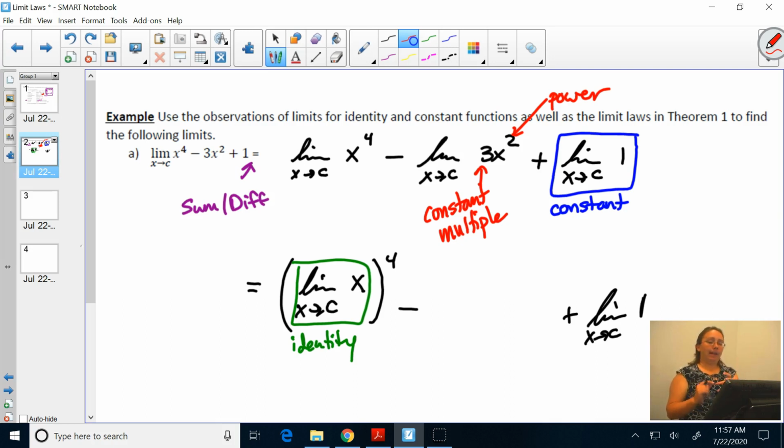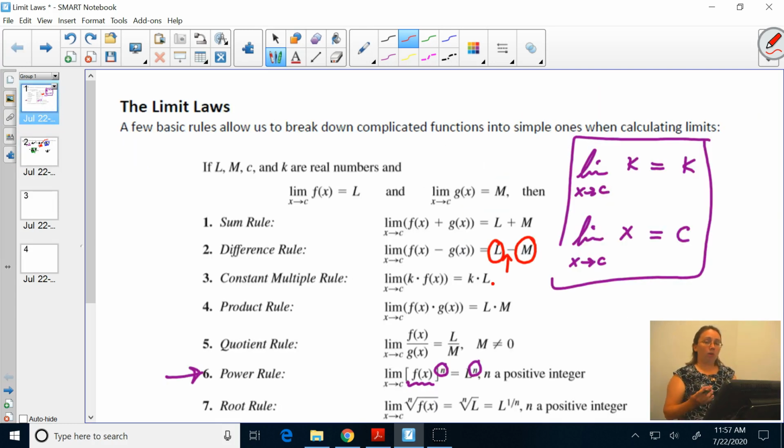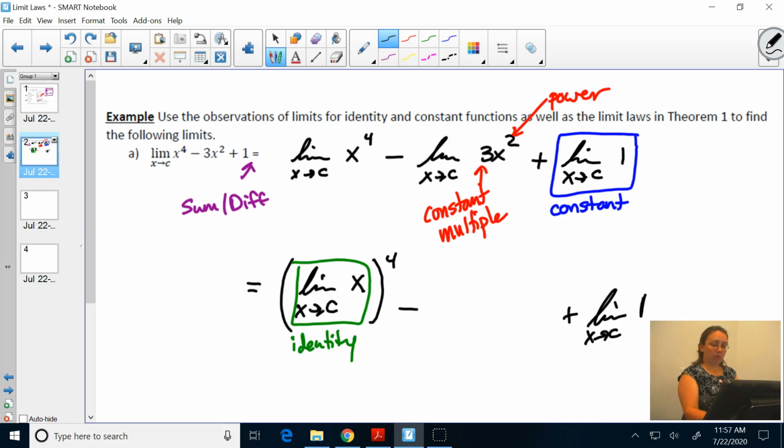If I bring the limit inside and put the power on everything, that means the power is going to be on the 3 as well. So we can't do power first. First, we have to take care of that 3. Let's go back to our limit laws and see which one allows us to deal with a constant multiple. Oh, there it is, number 3. It says if you have a constant inside of your limit, just take the limit of everything else and multiply by that constant after you take the limit. So the limit can bypass the constant, or you can think about it as the constant can come out of the limit. So what we're going to do is bring the constant outside of the limit. So 3 comes out, and we take the limit of what's inside.